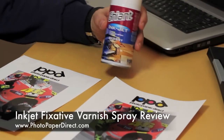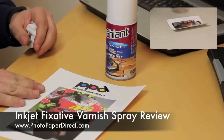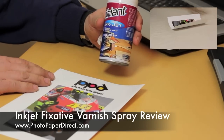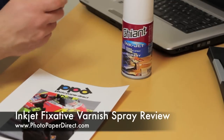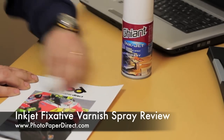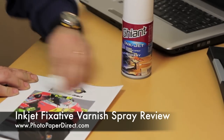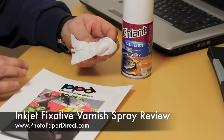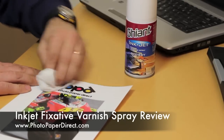Now with the spray we showed you before, we sprayed this sheet. This is exactly the same image on the same glossy vinyl self-adhesive, sprayed with the glossy lacquer — this is a Ninja Fixative. Remember, it also comes in satin and matte. Taking a clean corner here — totally stable. The lacquer, the fixative, protects the image. It's still waterproof and water fast, it enhances UV stability so you can leave it outside longer without fading. And if you clean it — clean away — it's a lot more robust, it won't come off.